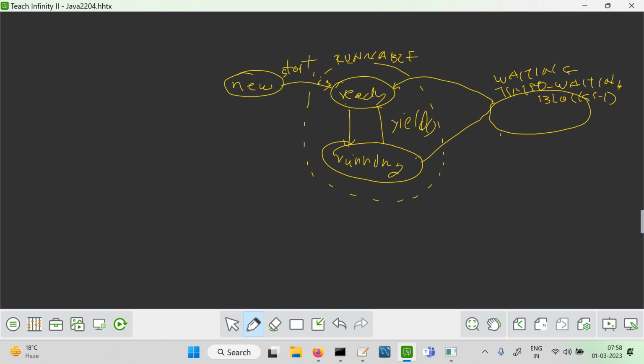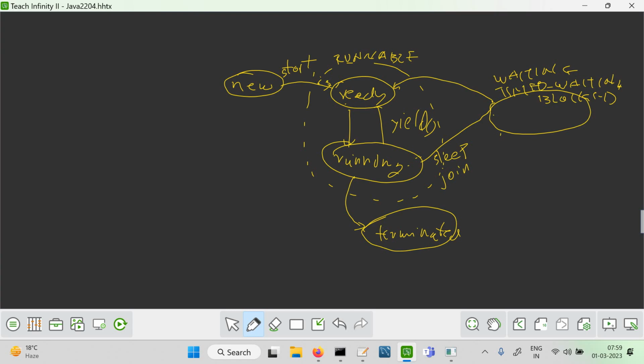Finally, from the running state, when it finishes, it goes into terminated. So that's how the states of a thread work. For going from running to the other states, there are several things, like sleep and join, which are methods we have seen in the thread class.